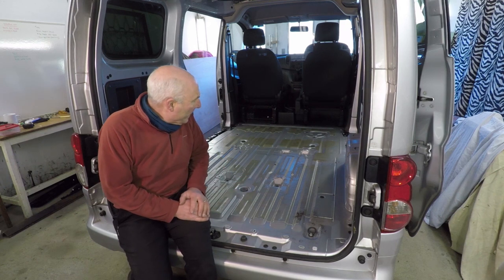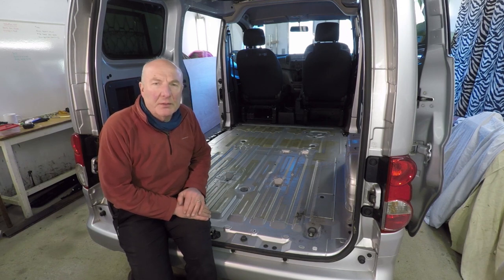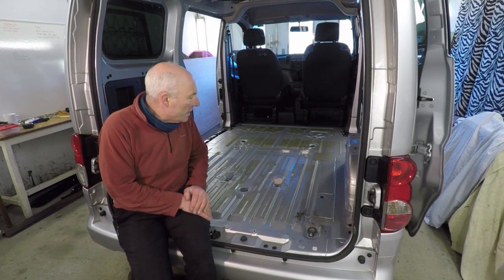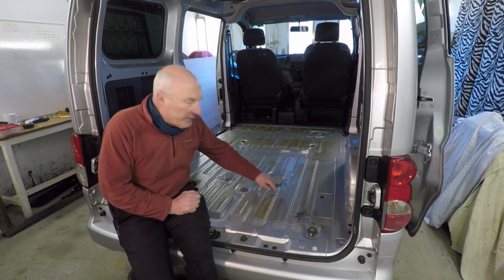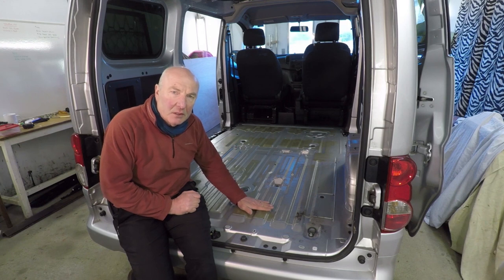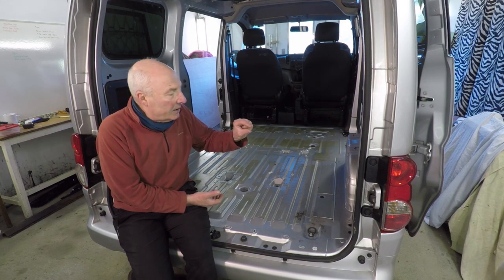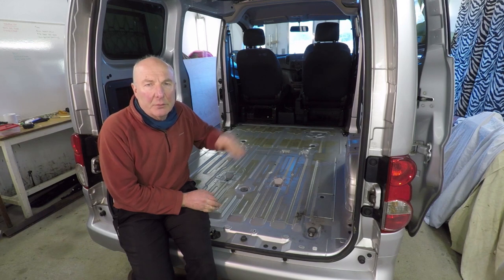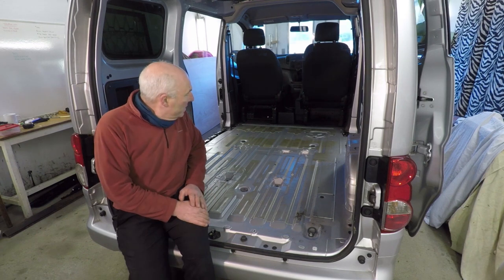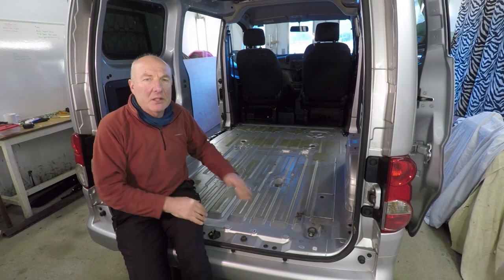The next stage is looking at the flooring. I've looked at many different ways of putting a flooring on the internet and everybody seems to have come up with different ideas but basically on the same variation. How most people do it is that in these little furrows on the floor of the van they bond in small battens of wood which are obviously level to come level with the ridges. Once that's dried, over the top can go an insulation layer, then on top of that a layer of plywood. Half inch ply or 12mm ply seems to be the way of doing it. I'm going to do it so that the sheets of ply are going to be lengthways down the van. The carpet I'm going to use as a template for cutting the timber.